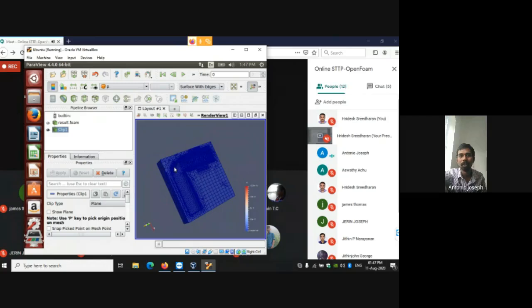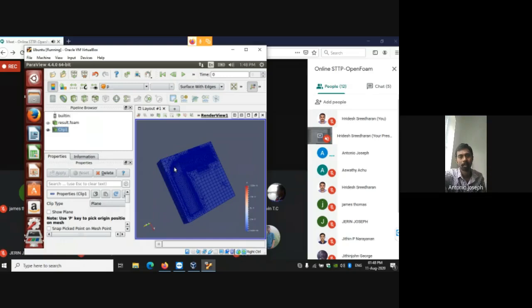Then if you want to analyze the aerodynamics of a car, the same thing we are doing. We are modeling a car and we are modeling the domain outside the car. And then we are giving some velocity to the air. That means outside the car, we are giving some velocity to the air so that the air will be flowing through what we call the surface of the car, and we can analyze aerodynamics. So in those cases, we'll be modeling the domain.